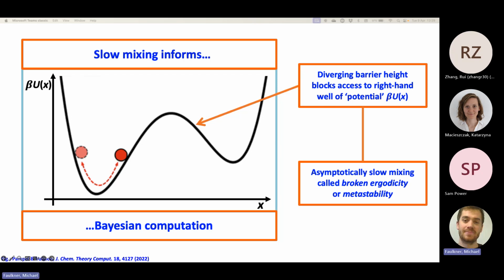Can I come in on the ergodicity breaking as well? I think it's true to say that there are also examples of genuine ergodicity breaking, where people run Markov chains and they can get themselves into configurations that they cannot get out of. So this is what's called weakly broken ergodicity, whereas this is strong ergodicity breaking, isn't it? Where you are genuinely completely disconnected from another region of the state space.